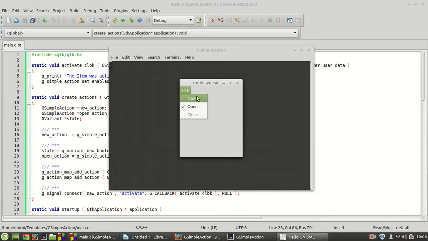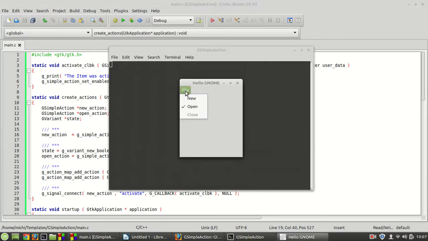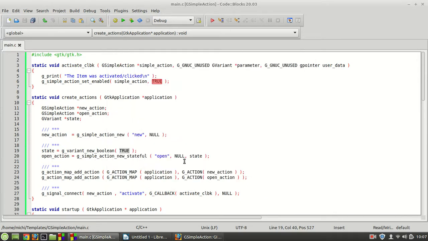And at this point, as you can see, we have the new item and we have the open item. Once I click it, you see the check item is gone, and now it's coming back. So basically this is what you are doing. You are setting a boolean state, and once you create that boolean state and set it to true, you create the item with two states, for example on and off. So now it's on, it is marked, you check it, and now you set it to off, which means it is unchecked. And this is basically how you create this kind of thing.